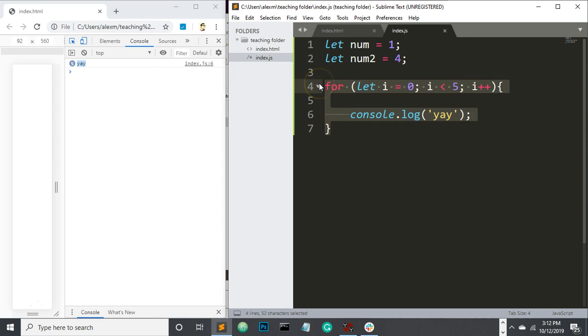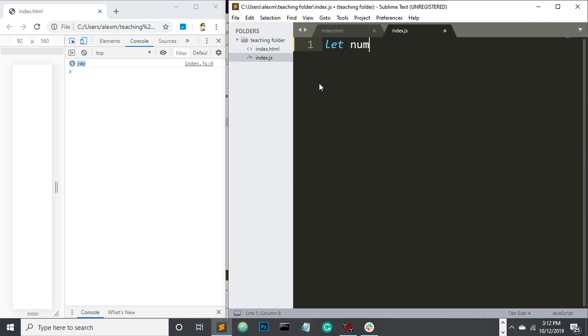Now, there's a concept called iteration. Iteration just means repetitions. Sometimes you want to iterate over an object. So you want to take an object and iterate over all of its data. Okay, so what if I want to iterate? So let me create an array. Let r equal 1, 2, 3, 4, 5, 6. So there's my array, 6 numbers. Now I want to iterate through each of those numbers.